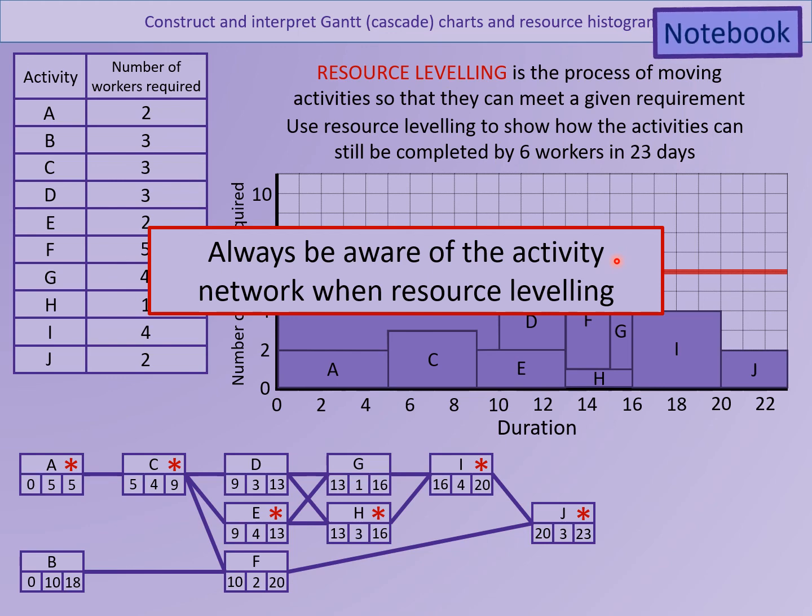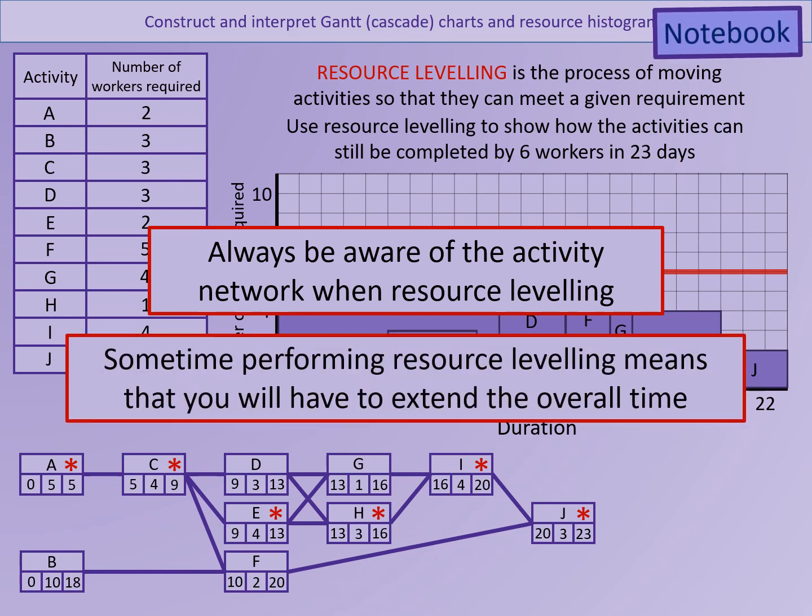That's a very important point, like I say in there. I've seen people doing resource leveling before and forgetting either about critical paths or about these. Now, sometimes you might do resource leveling and have to push this out. Say, for example, if G had to snug down here, you might end up pushing things forward by an hour. That might actually happen. Okay, so resource leveling does not mean you get a solution that fits with this latest possible finish time. But you should always be wary of the order of the activities and which ones affect each other. That's exactly what I just said then. Sometimes you have to extend that finishing time.